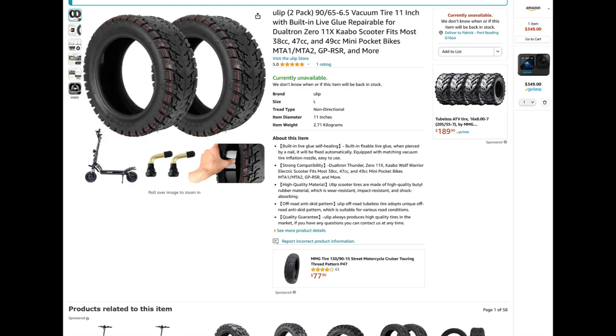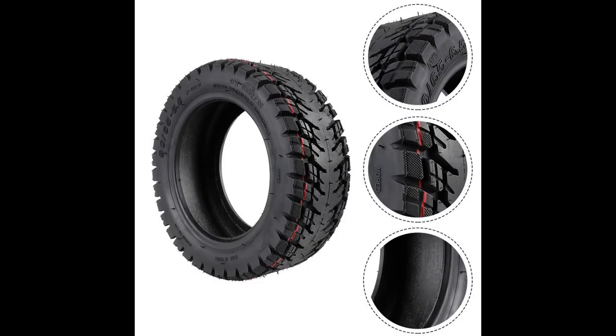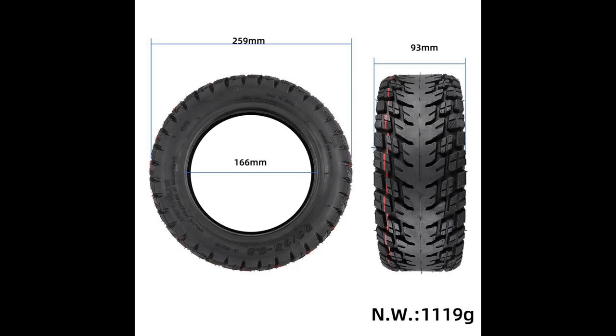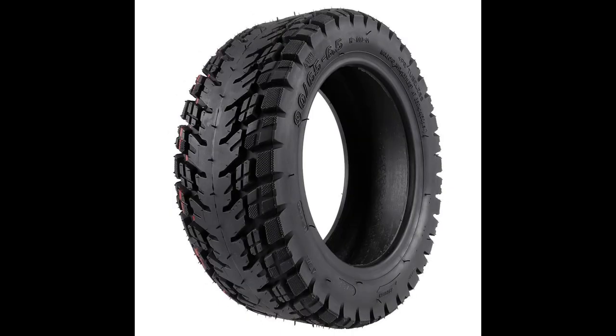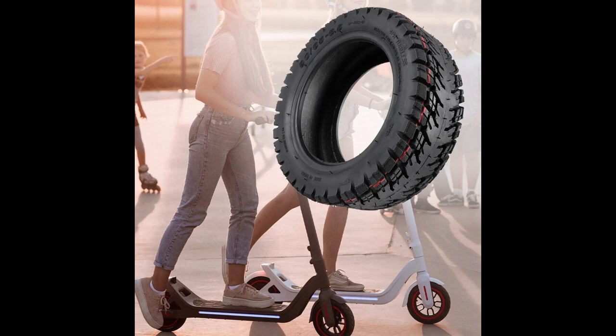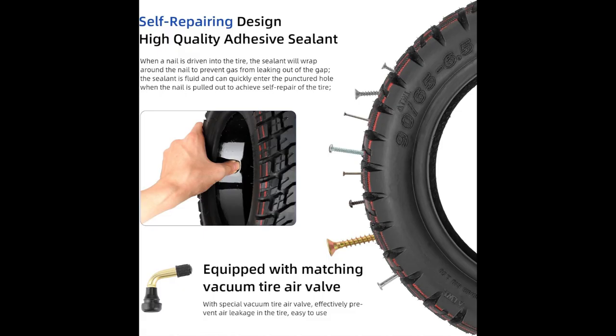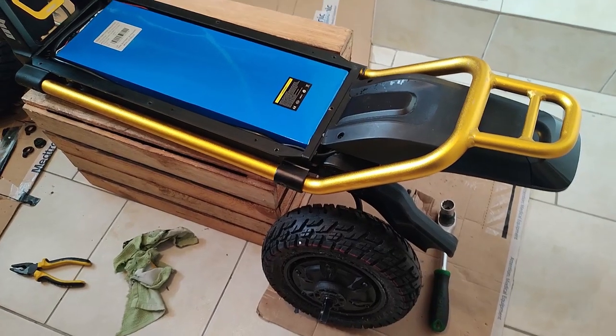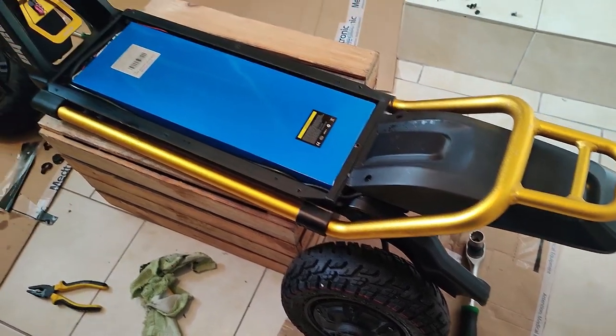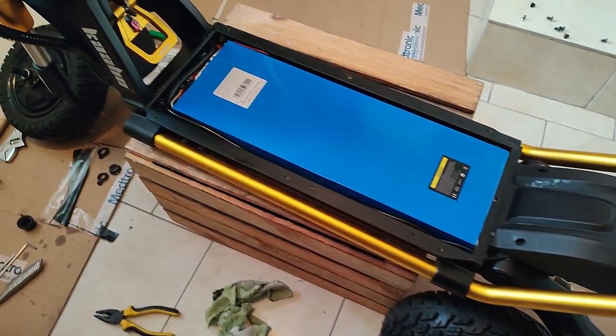What does that mean? That means that in the center, and I'll show videos and photos of it here, the center has almost a slick pattern, no knobs really. It's almost solid material in the center, so when these are inflated and you're riding straight and level on the road like many people do most of the time, you get quiet, no vibration, low rolling resistance. But on the sides, they have knobs, not super high, but lower height knobs, which give you traction off-road. So it seemed like a really intelligent design to me.